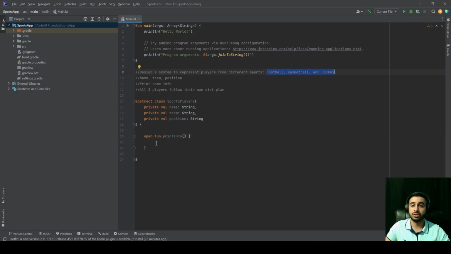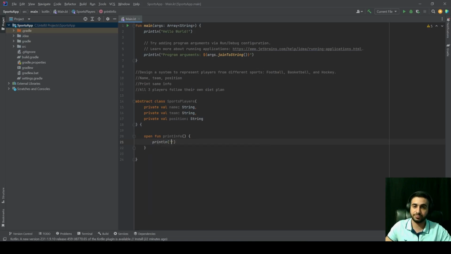You can create open functions inside abstract classes, but you can't create abstract functions inside open classes. That's why I chose to create an abstract class, because I can create open functions and abstract functions in that class.